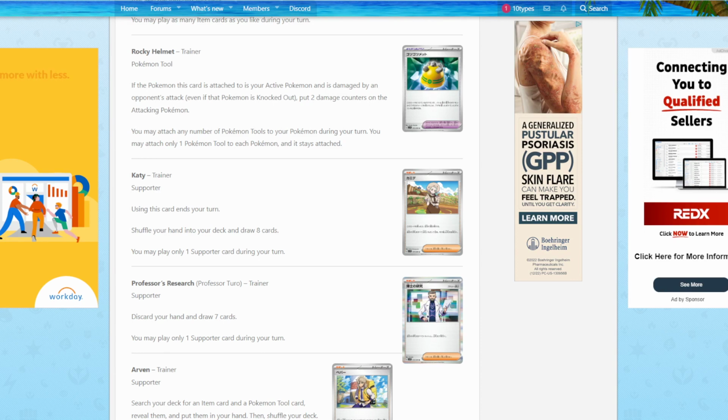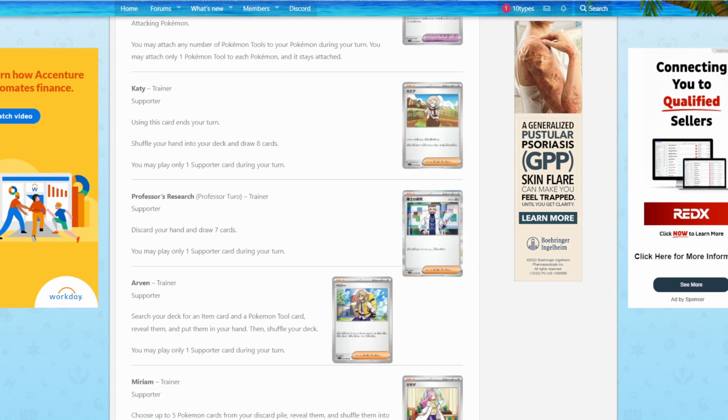So this is an interesting supporter. Your turn ends when you use this, but shuffle, draw 8. Is that good? It's not that good. I don't think it'll see play.